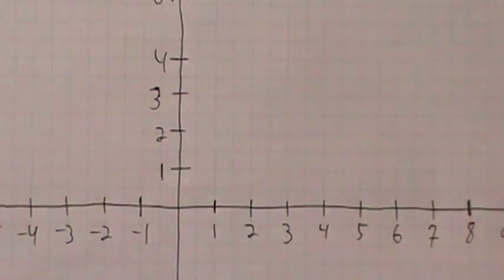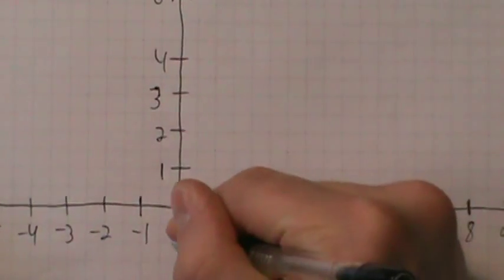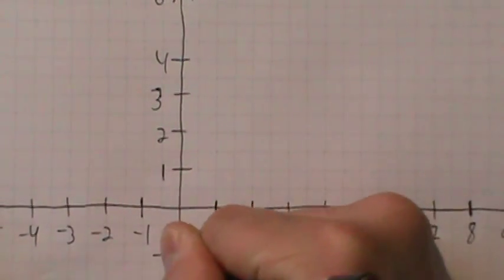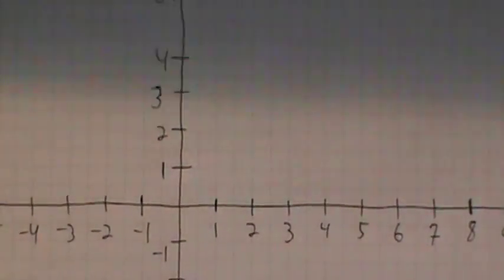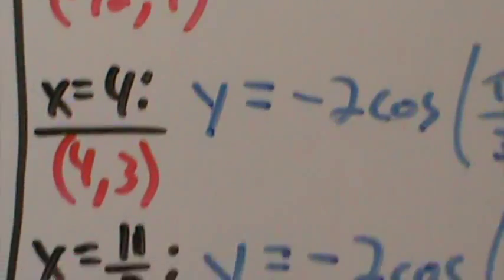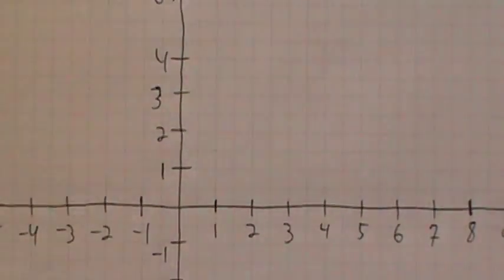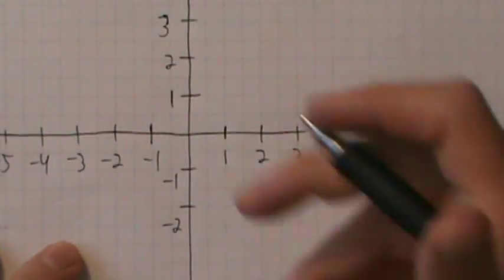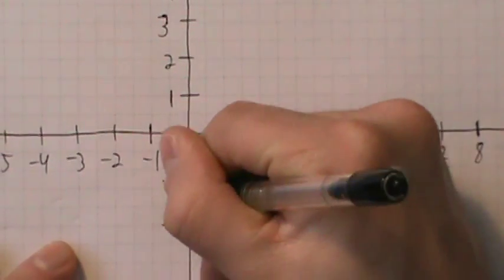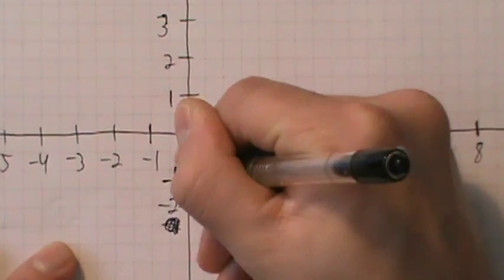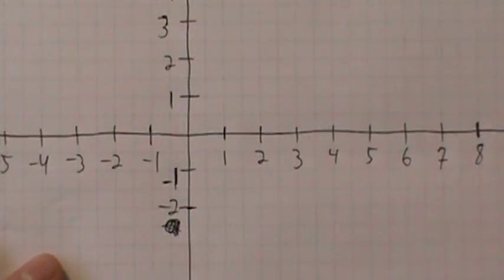4. Okay, the largest y value we had was 3, so we don't really have to go beyond that. And then -1, -2, and the smallest y value we had was -1, so we don't really have to go beyond -2. Okay. All right, so let's label that a little better. So that's -2, -1 up there. Okay, so anyway, that's our scale now.